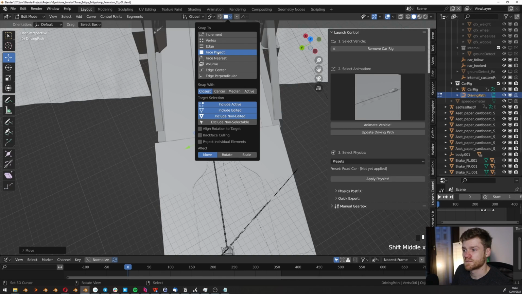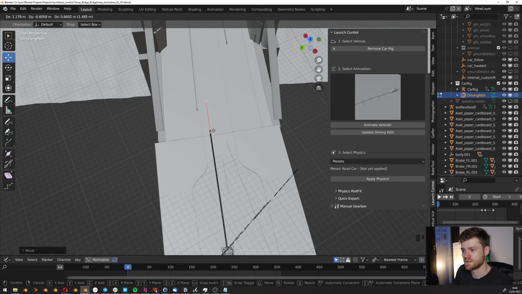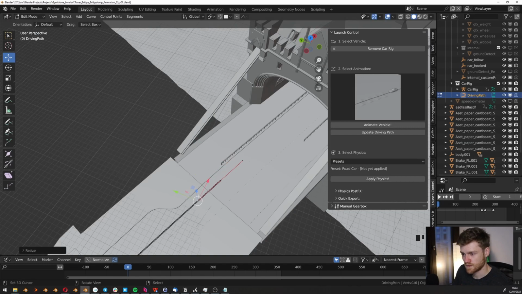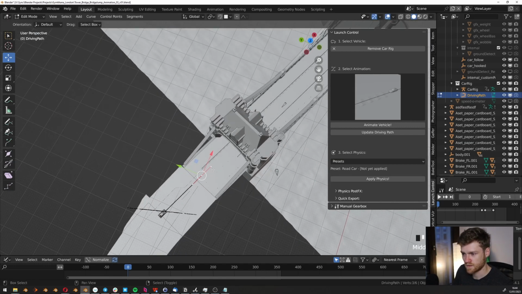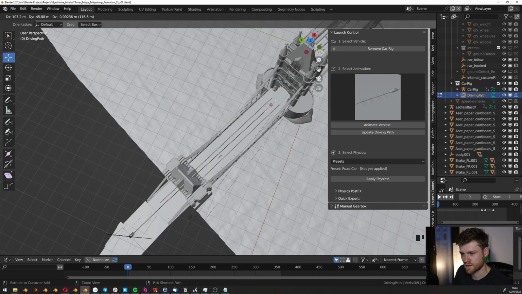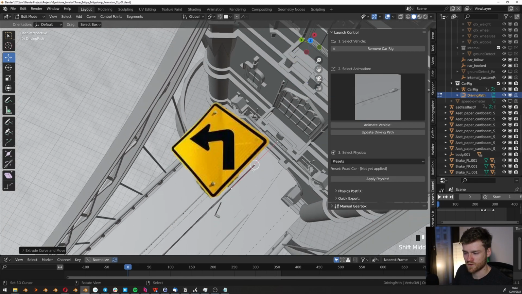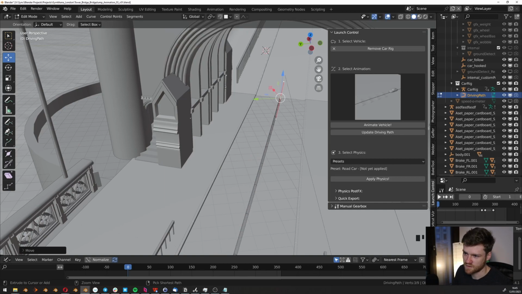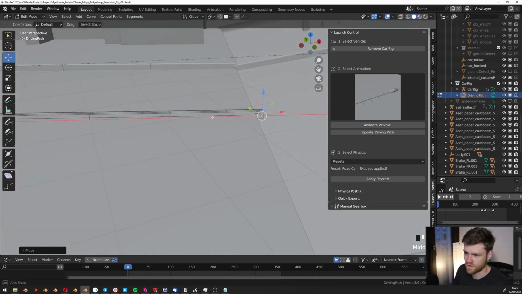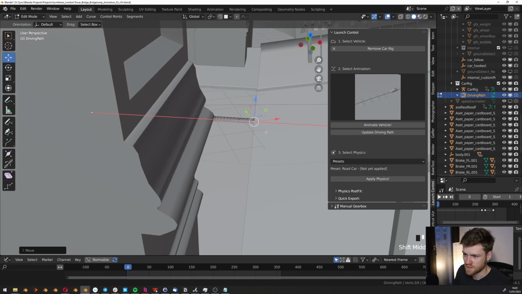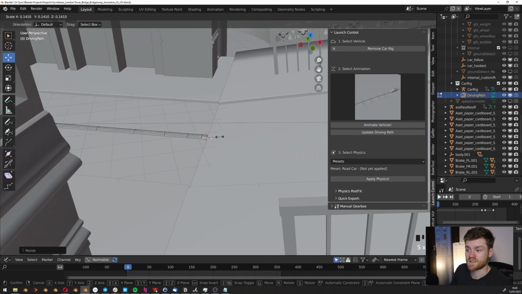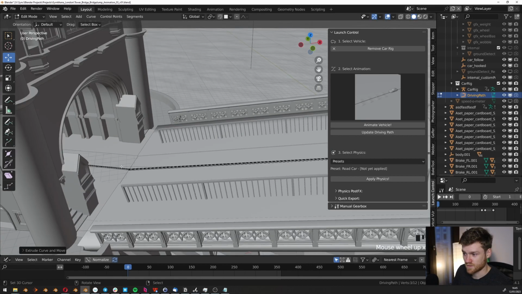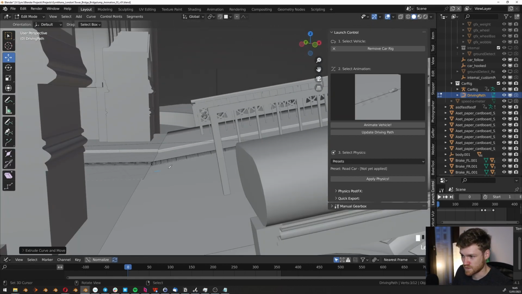So I'm using the face project to snap these control points to the road just by holding control. And let's scale this up so we don't have any disgusting, sharp turns. And let's put the next point right here in the center of the road just before we get onto the bridge. Let's scale this down because this one I do want to make a little bit of a snap because I think that will look cool when the car is suddenly going from flat to just 20 degrees.